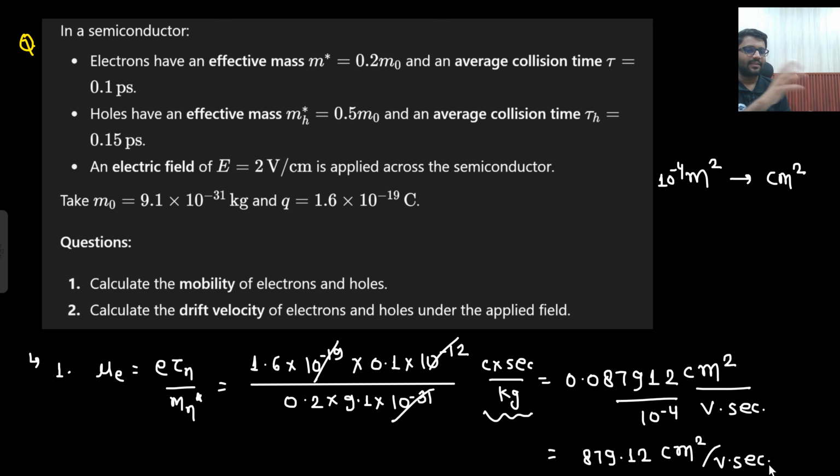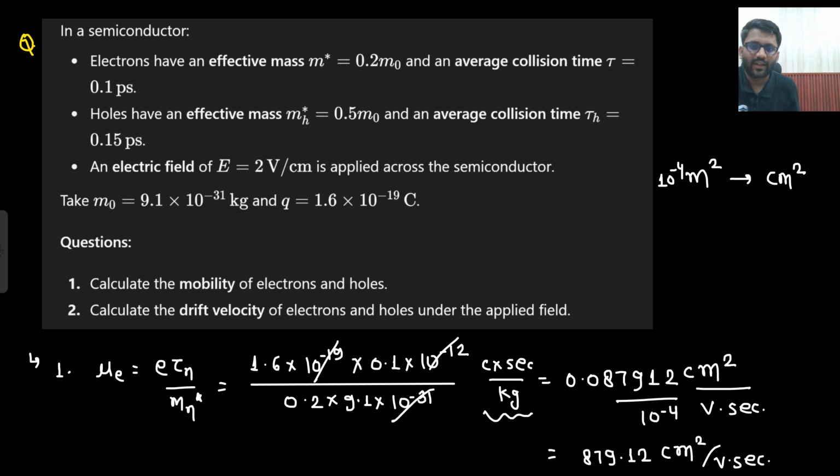You might be a third semester guy or fourth semester guy, that's why I am taking time. But if you are someone who has been in third year, then at least this much should be clear to you, right? How to convert into different units. Okay, so this is the mobility of electron that we are getting. Similarly, you can calculate the mobility of holes as well.